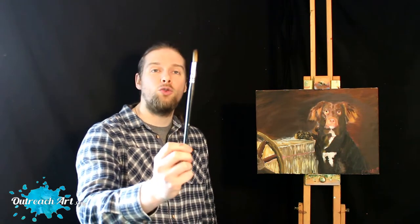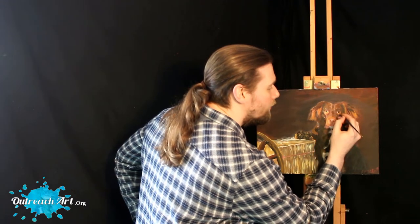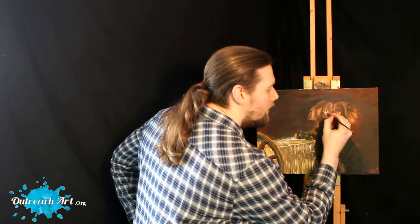It makes such a difference when you can cover a lot of canvas really quickly but still have fine detail capability. I also wanted to show — since someone asked me during the 'how to paint dogs' session — how to bring eyes to life. The liner brush here is really really good for this. I don't have my Masters brush to hand but it's basically the same. Just touching in a little point here — this is great even for someone like me who has a little bit of the shakes from dyspraxia and a few other health issues. You can get some really fine detail there.